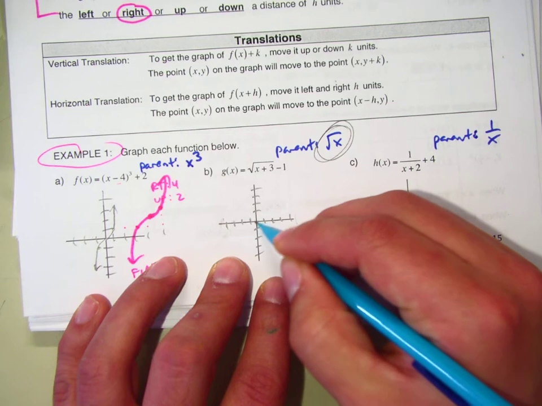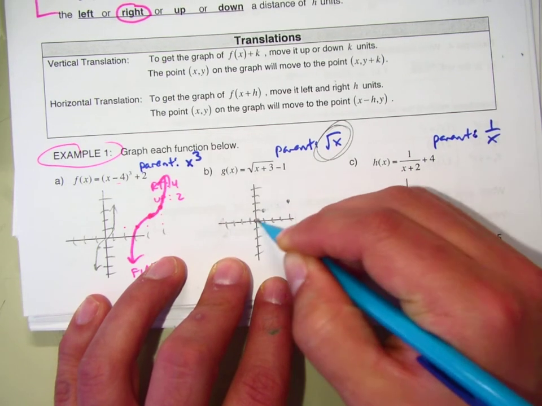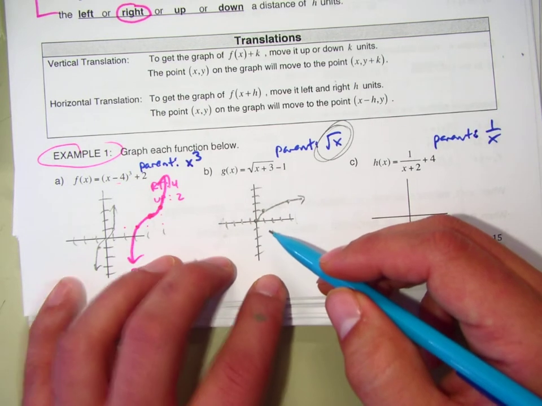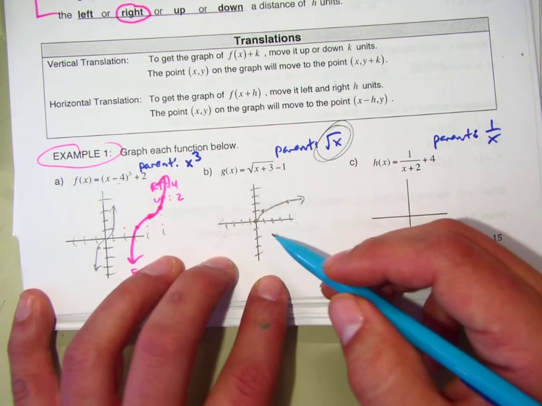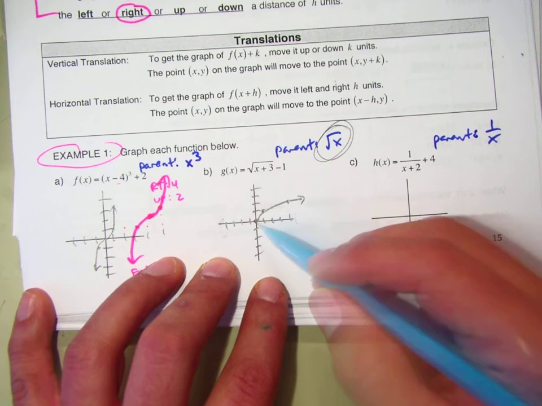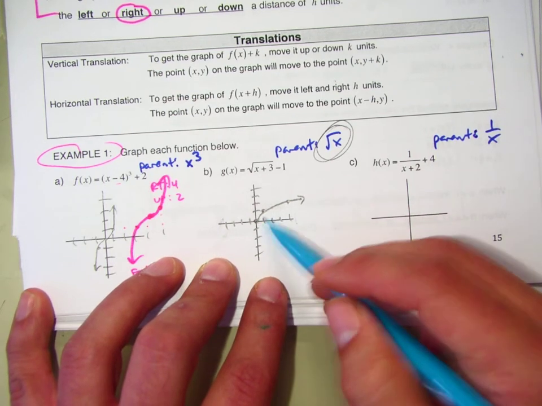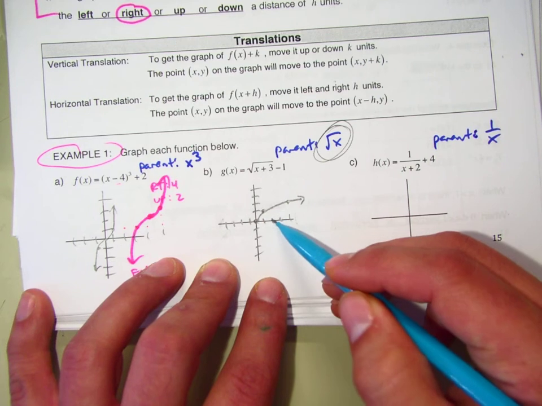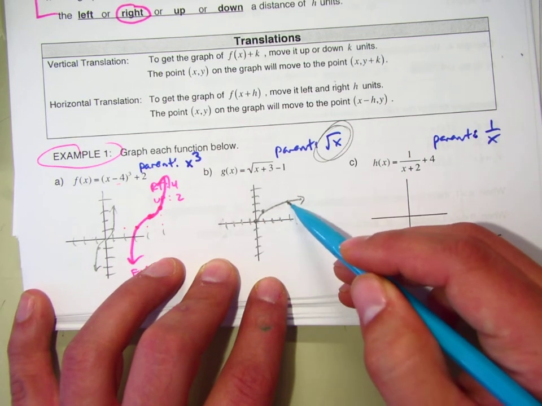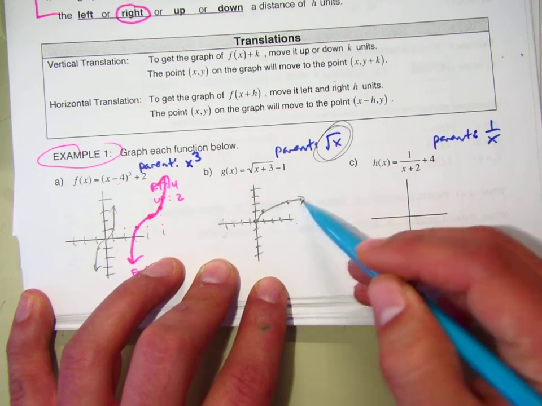Okay? And I know that the graph for the square root of x looks like this. Okay? If you don't know that, it's going to slow you down. You got to make sure you start memorizing these. But worst case scenario is you just plug in points until you can figure out where they go. The square root of 0 is 0. The square root of 1 is 1. The square root of 2 is a decimal, which I don't know, and same with the root of 3. But the square root of 4 is 2. Does that make sense? And so there's my graph.